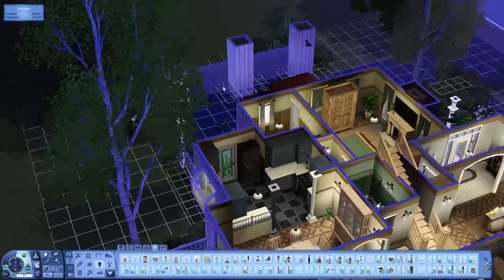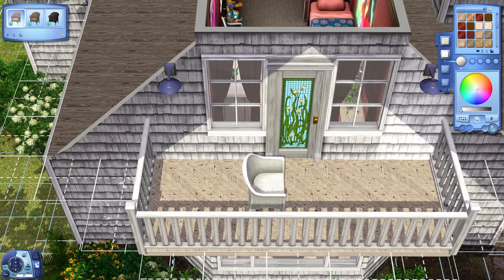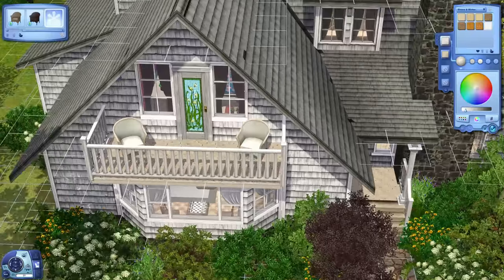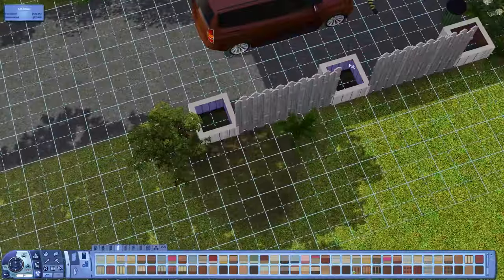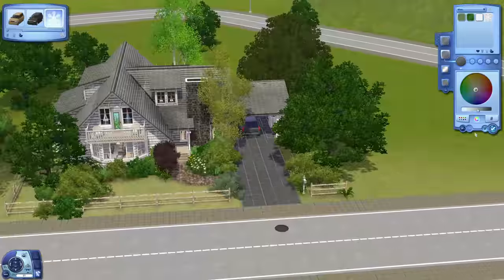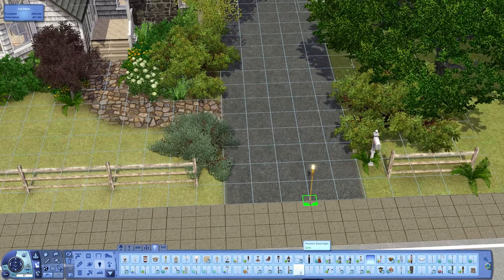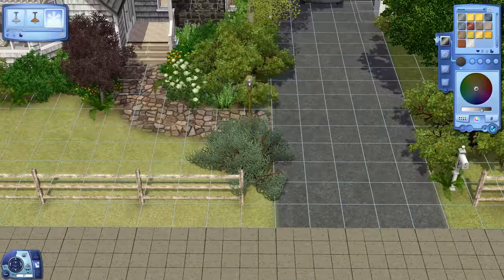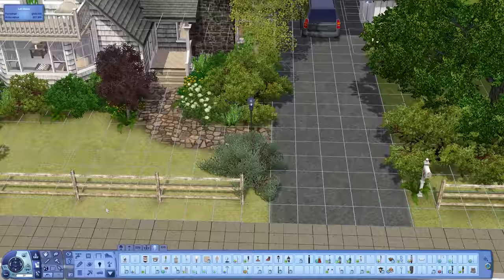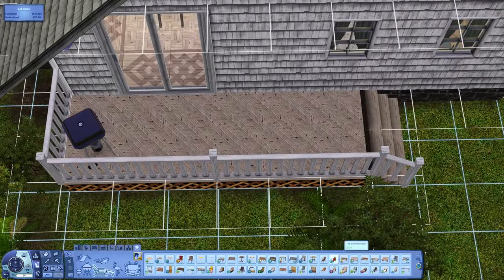It gives you a bit of a closer look at the inside of the house, without everything moving around so fast. Before we move on to those, just a few final touches here, just some outdoor furniture that I'm getting around the house, and also recoloring the van in the driveway. Also got a little light, which I thought was nice, like a little outdoor light by the walkway there. So there you go. That's a nice little detail. And just a little dining table out the back, and a grill.